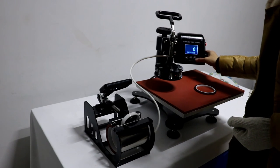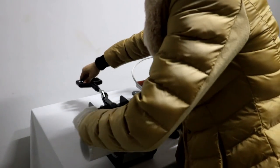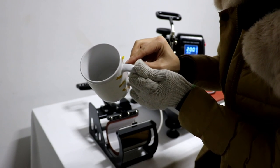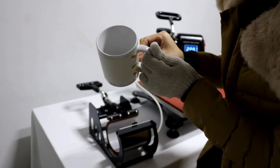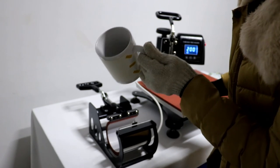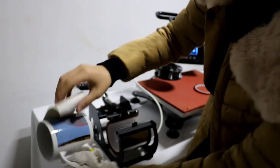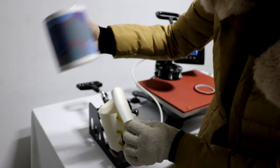Now printing finished, we could press this down arrow to finish this sound. Push back, take over this mug. Be careful, it's very hot. Very beautiful. This elephant is so bright.